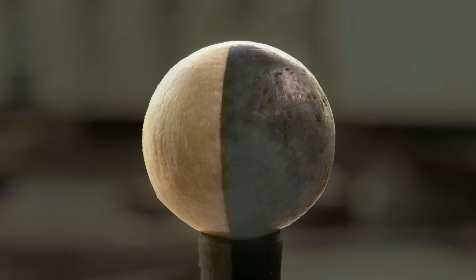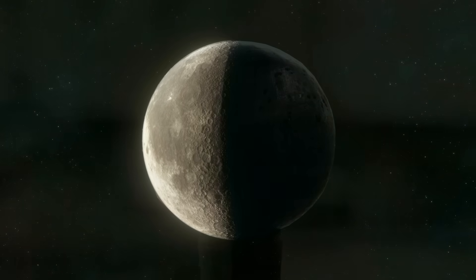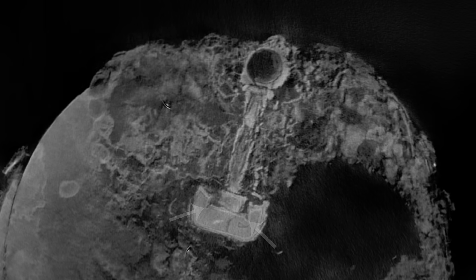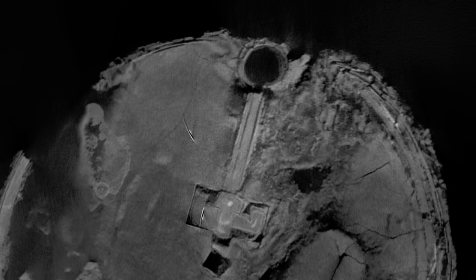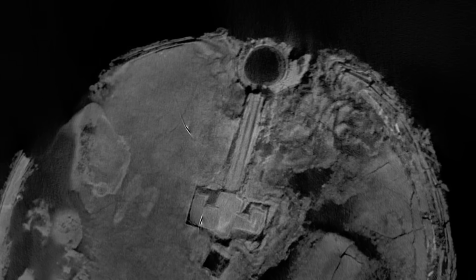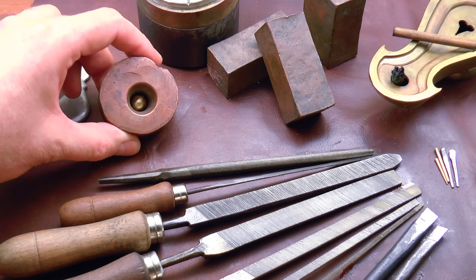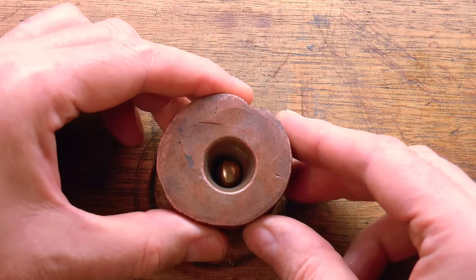Now in looking at the Antikythera wreckage for guidance on how a given part may have been made, generally the most helpful clues are the residual marks that ideally we can unambiguously associate with a well understood process. We're fortunate that the remains of the small crown wheel that drives the lunar phase ball has some distinctive detail. The scans show a pronounced folding over on the inside of the toothed recess, and there's also a rounding of the base of the part and a general non-uniformity to both features. This suggests that the component blank was first forged, or perhaps more correctly swaged, into the initial shape of the part, and then the tooth and driving features were subsequently formed.